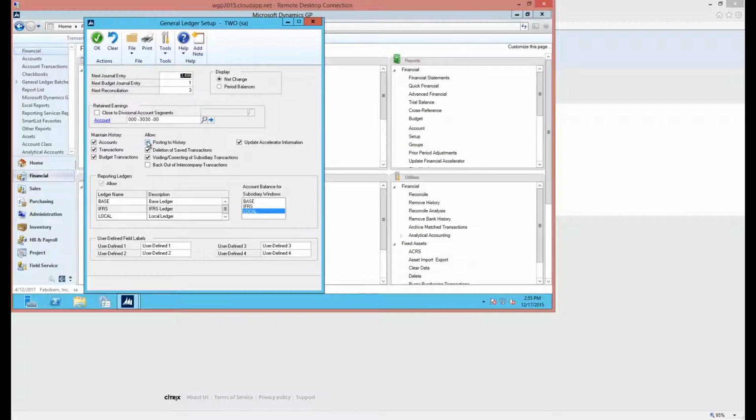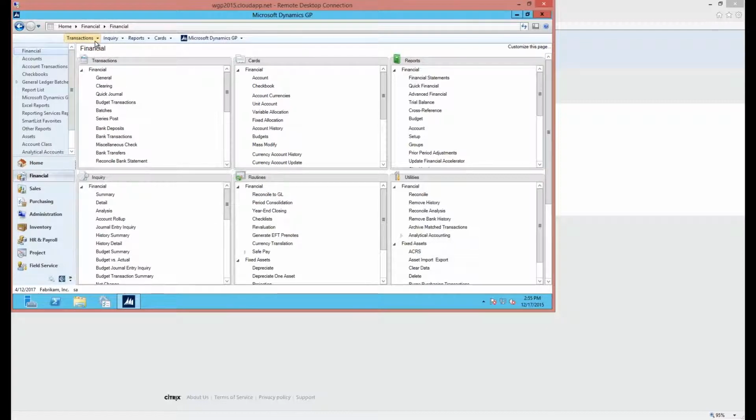Once I've verified that all this is okay, then I can go ahead and run my year-end closing for my general ledger. So I'm going to go down to my routine, year-end closing. I look at my year-end closing. My retained earnings account is that. The starting journal entry number is what was on my setup. I can choose to remove unused segment numbers if I'd like. I can also choose to maintain any inactive accounts, and I can do that with budget amounts.